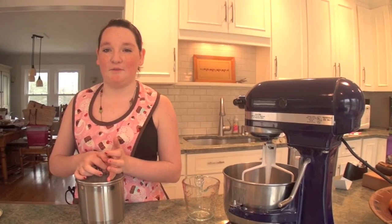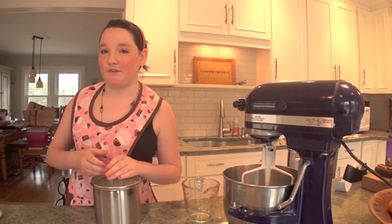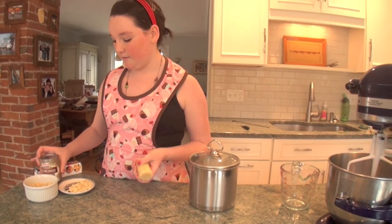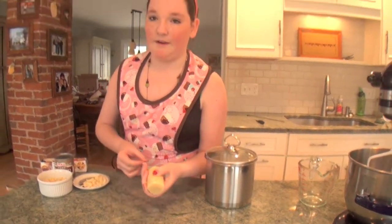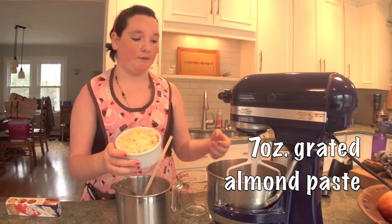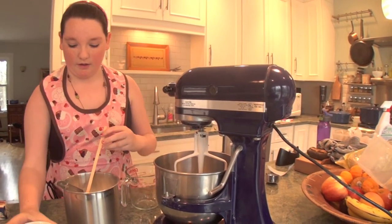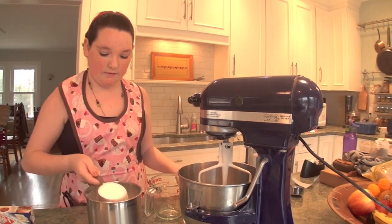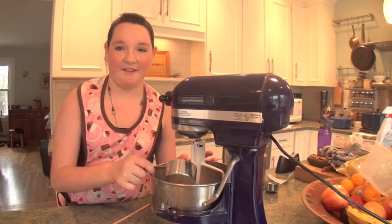So I'm going to be making some chocolate-covered almond macaroons. These are composed of four ingredients: almond paste, sugar, eggs, and chocolate. Almond paste comes like this out of the package — it can come in a can or a box. It's a little bit firm; when I press down on it, it leaves a dent but it's not very soft. You need to grate it before mixing it with your sugar. I have my seven ounces all grated and ready. Put your almond paste inside a mixing bowl along with two-thirds of a cup of sugar. We're going to mix this until it is like a crumbly dough.